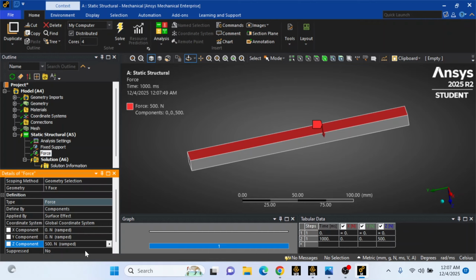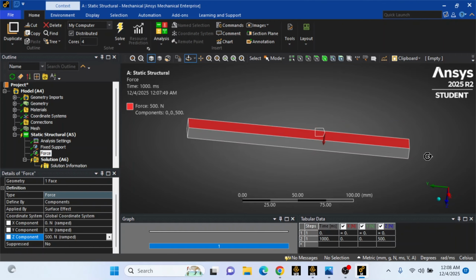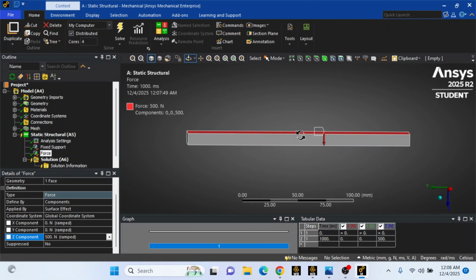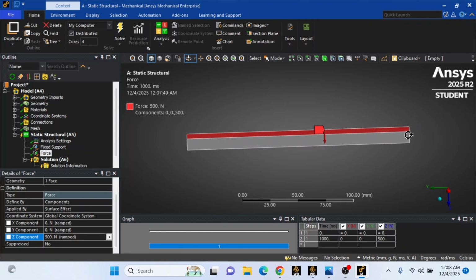Let's say one on the chubby side, I guess. Now, since we have applied it, if you rotate this body, let me raise this up. You can see, I think it's almost at the center. Maybe it's because of the way I'm orienting this page. But notice that Ansys did not put it here. It is towards the center.